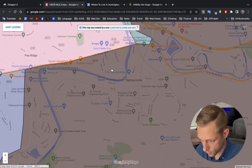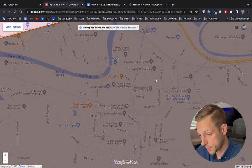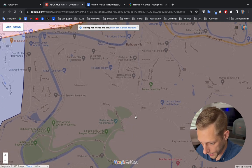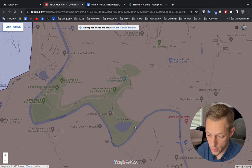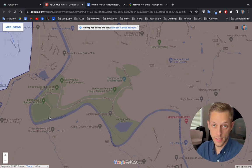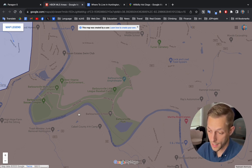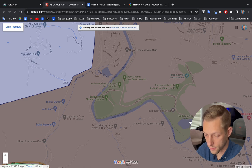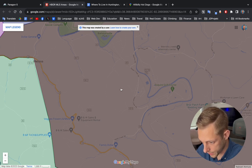Let's head back to the west to start to get out of the Barbersville area. The main village area of Barbersville is very tight — the post office, library, the middle school is right down here. If you go a little bit south, this is Barbersville Park. It's absolutely beautiful — they have a huge lake with a walking trail around it, tons of hiking trails for biking and walking. They have fields for pretty much any sport: soccer, football, baseball. They have basketball courts, tennis courts, and pickleball courts, and a lot of them were actually just redone this year. They even stocked the little lake with fish so you can go fishing. I'll also mention there's one other golf course right down here, the Esquire.